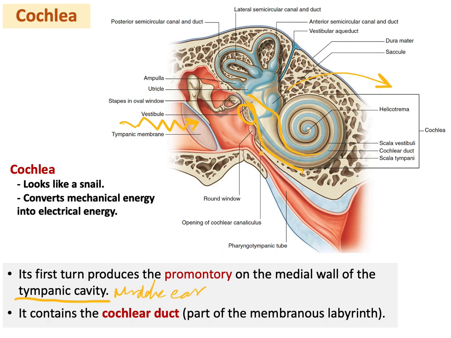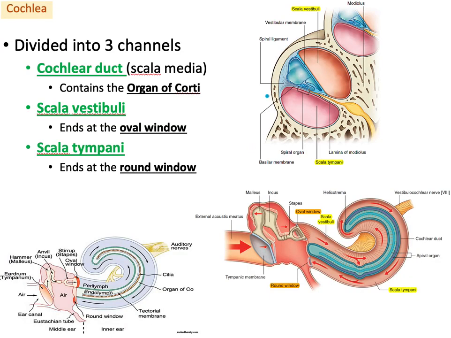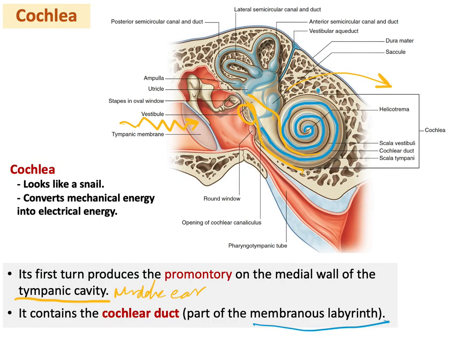So the cochlea contains a duct called the cochlear duct. This is the duct inside the bone. This is part of the membranous labyrinth. So this membranous part, because it is in the cochlea, is called the cochlear duct, right? Which is, as I mentioned, part of the membranous labyrinth, right? Now, if you take a cross section through the cochlea, let us say cut here, right? And have a look at this cut, right?